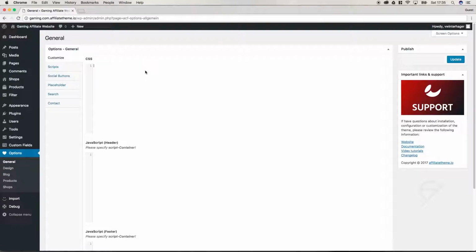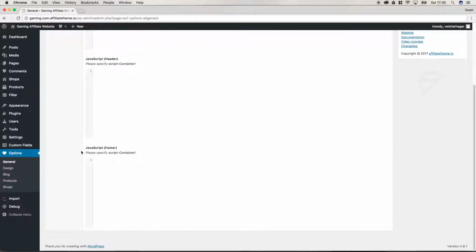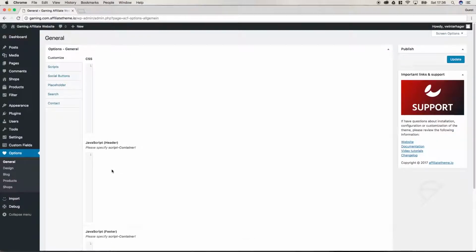And here you can enter all the CSS code you use to customize the appearance of your theme and of your website, of course. And also you have the JavaScript footer here where you insert, for example, Google Analytics code. So if you're already that far in developing and you want to track information of your website, you can simply paste the analytics code here, so you don't need, for example, a third-party plugin that will take care of the Google Analytics code. This is pretty handy and good to know.